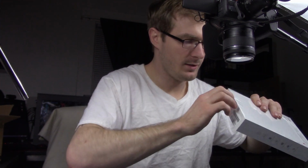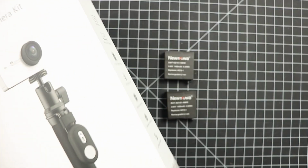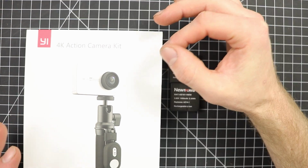So I don't know if any of you have any action cameras or if you ever used one, but I've been meaning to get one for a while because I've been wanting to use it for all of my time-lapse videos, because what I use right now is a DSLR and a camcorder, and I use that for all of my time lapses, but I wanted something that I could record in 4K. And they had the other option, the Yi 4K Plus, and that one has the image stabilization in 4K, but that was over twice the price, and I don't really need that, because the only time I'm really going to be shooting 4K that much is when I'm just doing photo time lapses, and I'm going to be moving around.